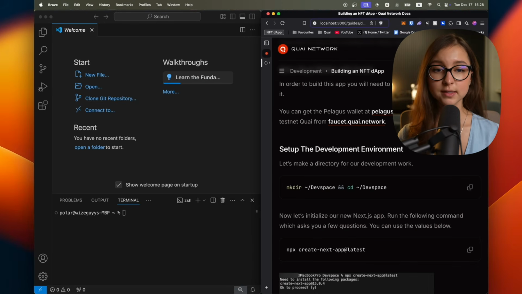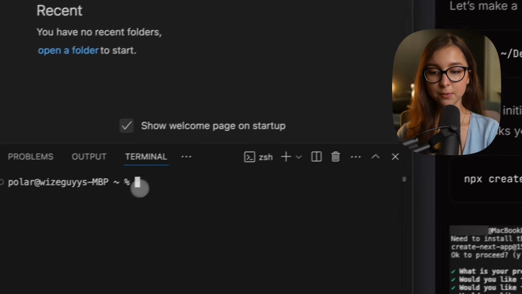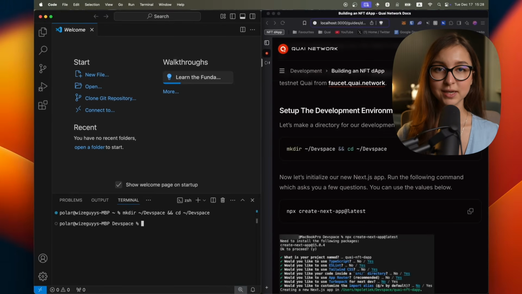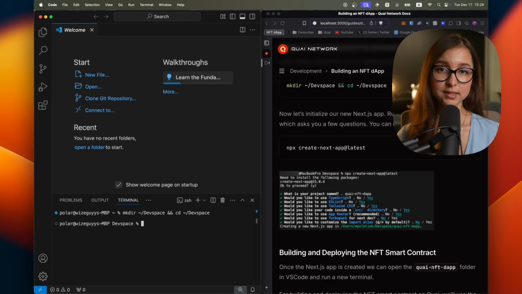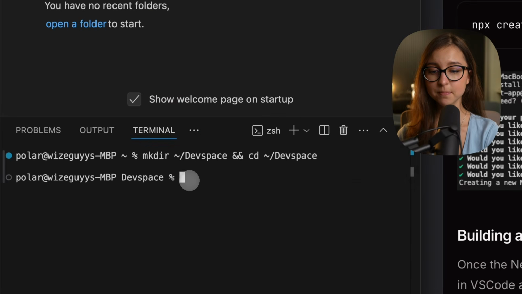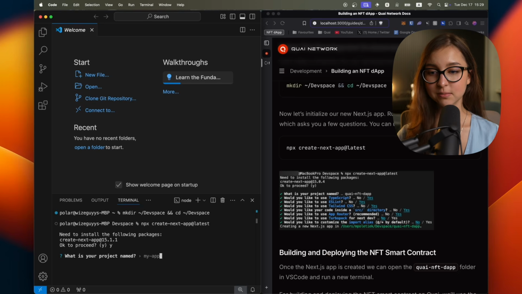First, we are going to create a development environment called DevSpace. You can, of course, call it something else. However, if you're just starting out, I recommend keeping the names as close to the tutorial as possible because some of the file names are interlinked. Then we can initialize our app with Next.js. So we can run npx create-next-app. And this opens up several prompts. We just press agree to everything and start with some settings.